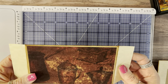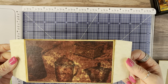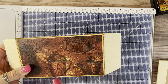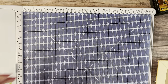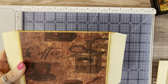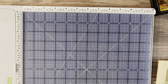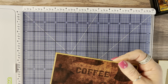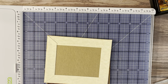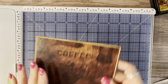I inked all of my edges to make it look more like wood using Vintage Photo. On the front piece you can cover the front outside and inside before putting it together. The side or back piece uses five and seven eighths wide and four and seven eighths tall for pattern paper. You can put paper on the outside of all pieces before assembly, but do NOT put paper on the inside of the four-sided wrapped pieces until the box is assembled, because you'll need to cover the attached wings.